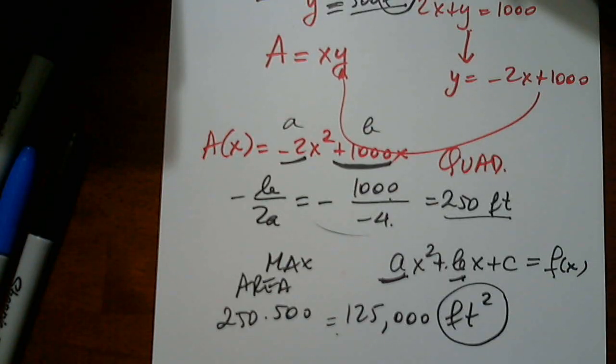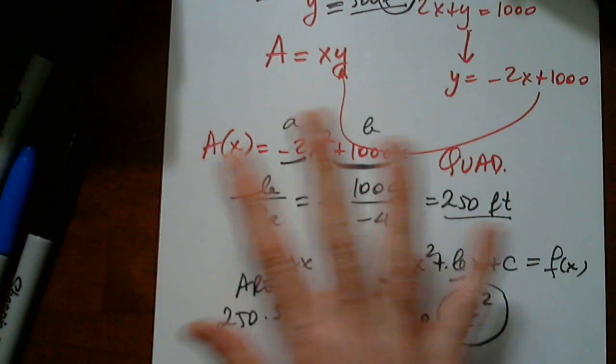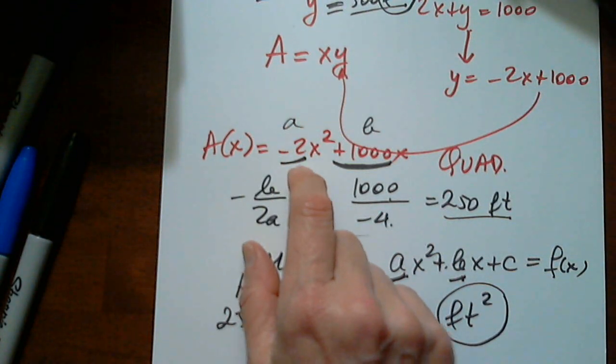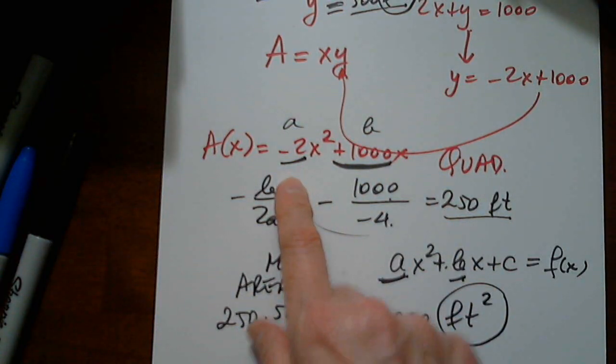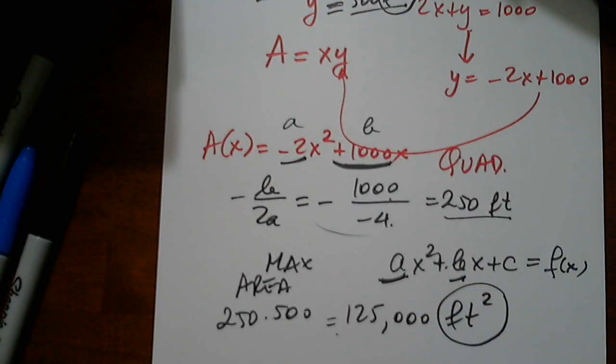Sorry, you were saying something, Blake. I was just asking what would be different if you were asked for a minimum, would it just literally be the same? It's absolutely the same. It's just that the function has to have a positive leading coefficient. Oh, okay. A quadratic with a negative leading coefficient has a maximum. A quadratic with a positive leading coefficient has a minimum. Oh, okay. Thank you.